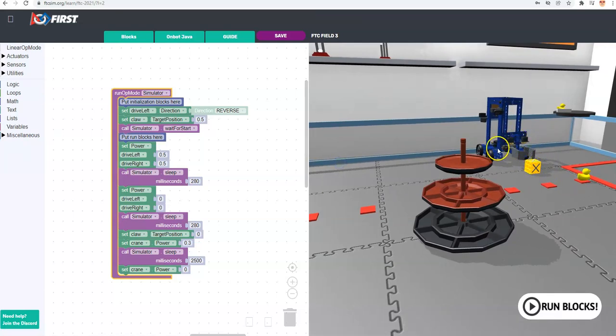So this robot has 4 motors. It has a motor for the back left wheel, the back right wheel. It's a motor for this little wheel that spins, that's going to spin the carousel. So if you look at that video, you can see how that works. And it has a motor to move this crane up and down, or the elevator up and down. Now we're also going to use this claw, and the claw doesn't have a motor attached. Well, it is a motor. It's a servo, because it doesn't have to really lift anything that hard. It just needs to, in this case, grab something. A servo is plenty to do.